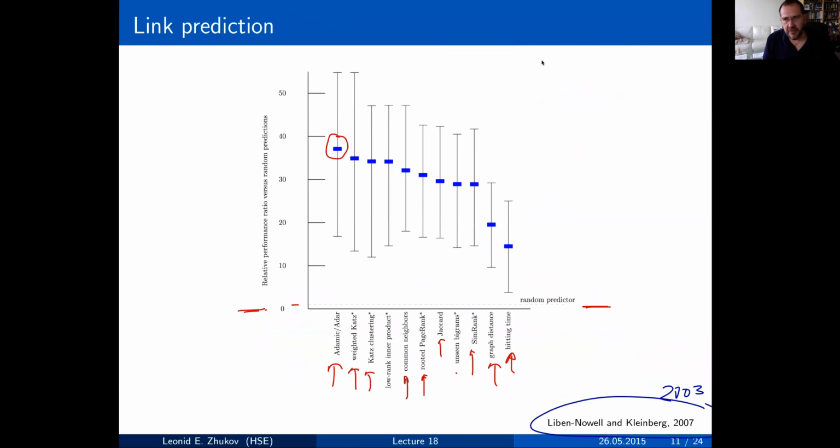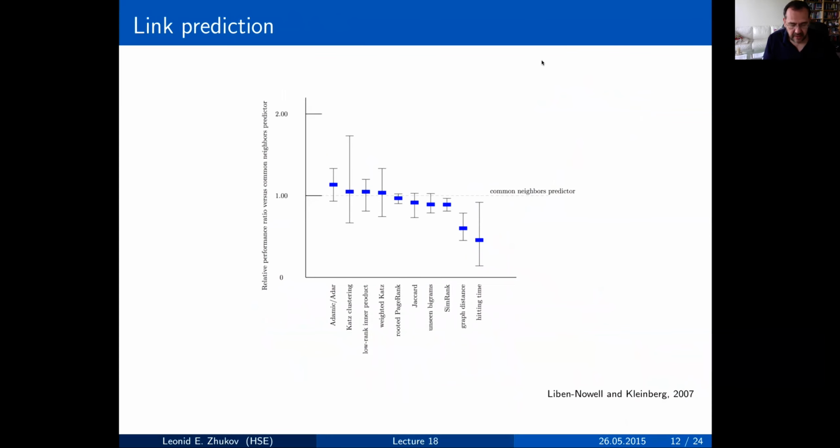Again, remember, what we do here is we score by a particular similarity metric. We're not using them all together. It's just scored by one of them. And it seems like this one does the best job. One of the most obvious metrics would be common neighbors. We can use it as a baseline, right, and see how much better the predictions from other methods are compared to this baseline common neighbor predictor. And again, notice that Adamic-Adar is probably the best in terms of this gap on average. The Katz clustering gives you a lot of variance in here.